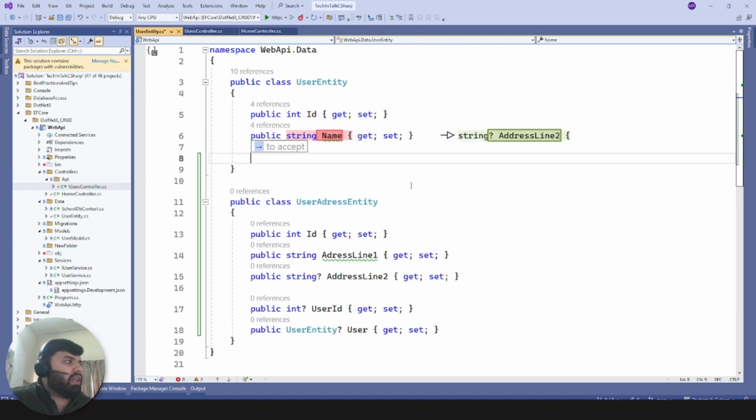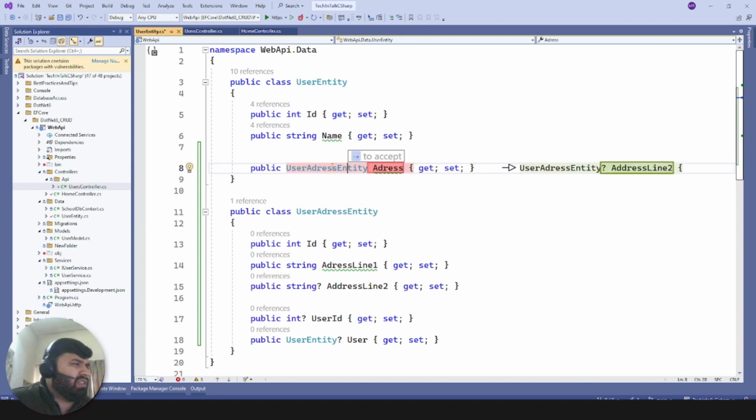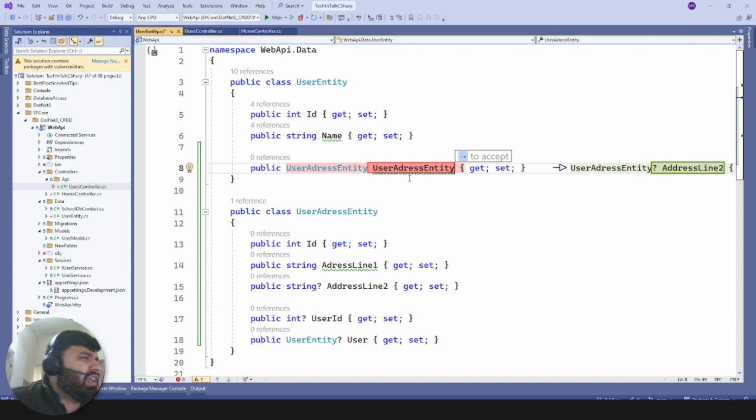The second step is that in the independent entity we need to add a navigation property. For that, we will add a reference user address entity, and we can name it address, the same as the name of the entity.